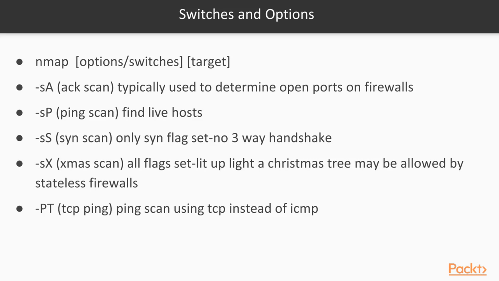-sX is a Christmas tree scan. It's known as this because all flags are set and said to be lit up like a Christmas tree. This scan might be allowed by stateless firewalls. -PT is a TCP ping scan, and this is important because it uses TCP instead of the ICMP protocol, which your host or target might be blocking. So let's go now and demo some of these commands.